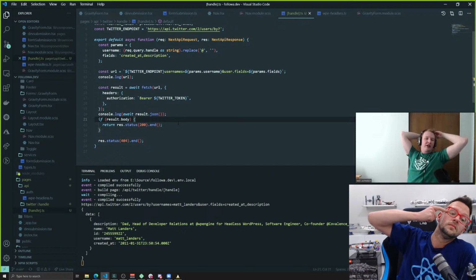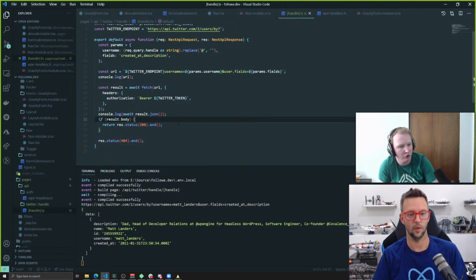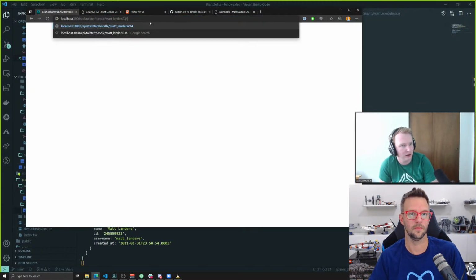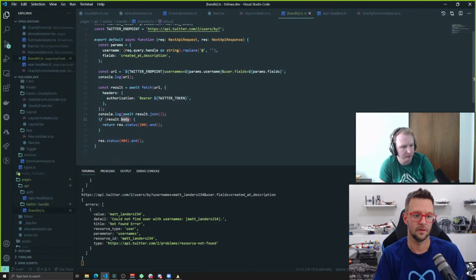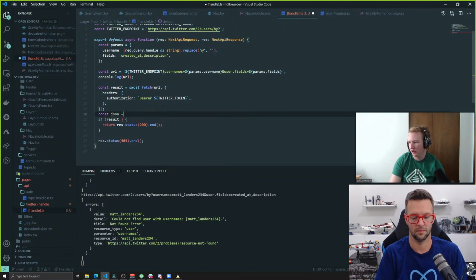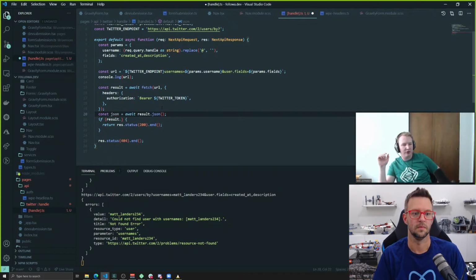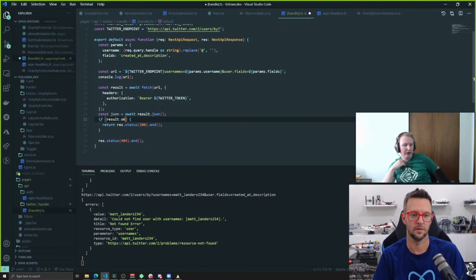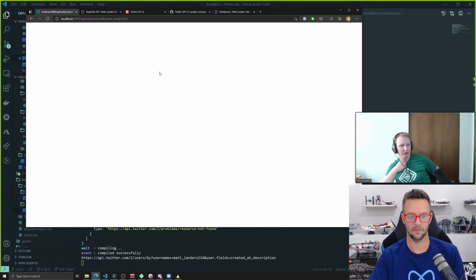Yeah, so you could do a simple check here. So get the result by doing .json. And you can do result.ok. Not find user. Okay, so errors comes back. Result. Okay. So something you can check in here. There's like result.ok, which would check if the request worked at all. Yeah, we could try that first, I guess. And if it's not okay, then you can just return a 400 or something, or a 404.